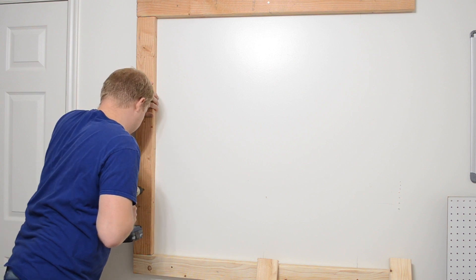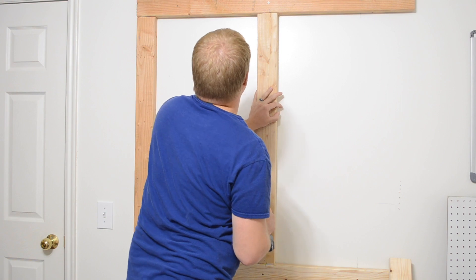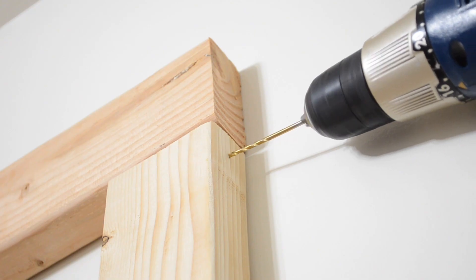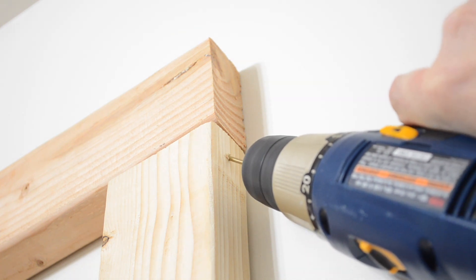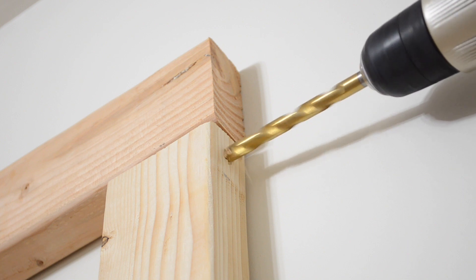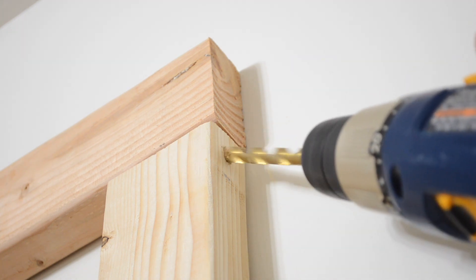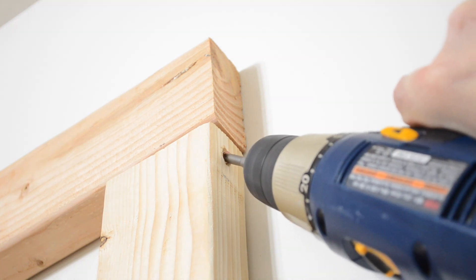Because there was only one stud for me to tie these into, I decided to add extra screws to the corners. To do this, I started with my 7/64ths drill bit, going perpendicular to the wood, and then after I'd gone in about an eighth of an inch, I could turn the drill bit, and go 45 degrees up into the top. I then did the exact same thing with a 3/8ths bit, to create a pocket that the screw head would go into.